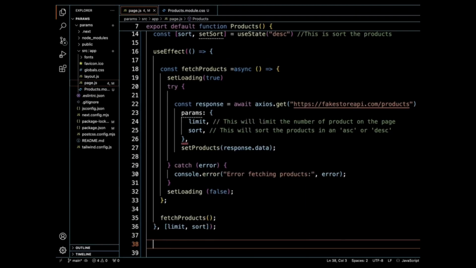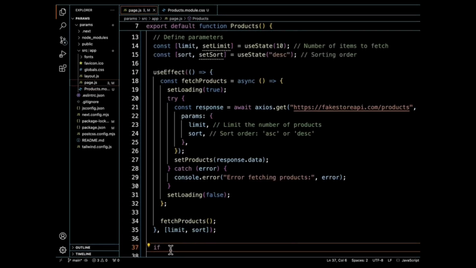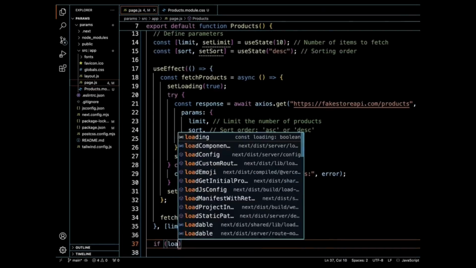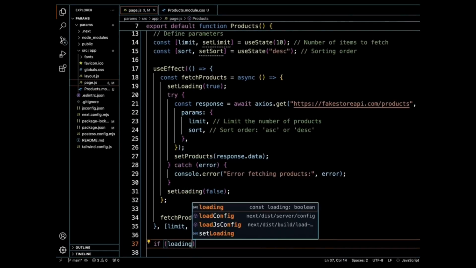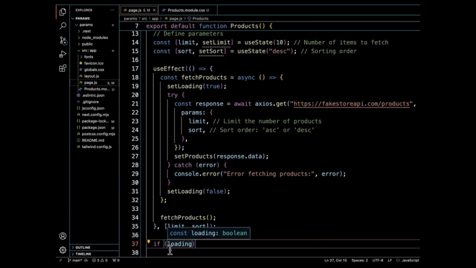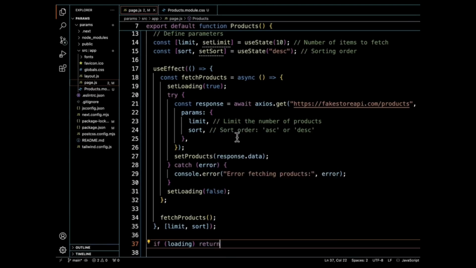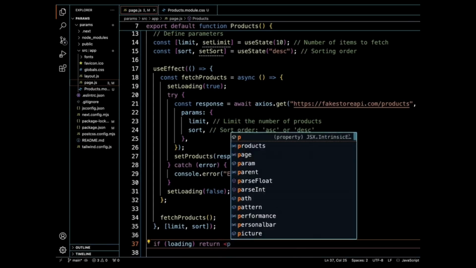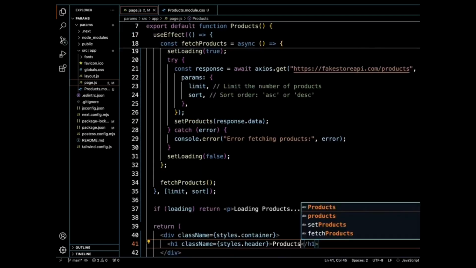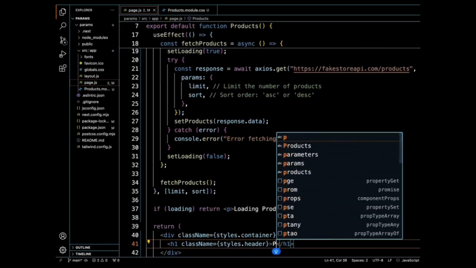And so of course this is the time where we just want to return all our data to the client side. So using an if statement, we just want to say if data is loading, we want to return a paragraph, something like "Loading products".